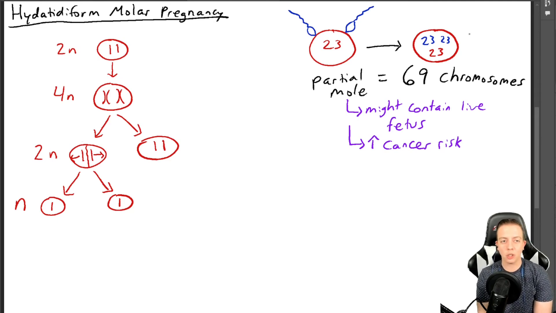And this is what we call a partial mole, or a partial molar pregnancy. And something that's interesting about this is that it might actually contain a live fetus. So you get on ultrasound with a molar pregnancy, you're going to get what looks like a cluster of grapes. Like if you were to ultrasound, you just get little clear balls, or some grapes is what it looks like, and some cloudiness around it. But in this case, it's interesting because we have 69 chromosomes, but we still might have a live fetus. And that's because we do have enough DNA to be viable. We have 23 from maternal DNA and 23 from paternal DNA. So you can actually get a live fetus.